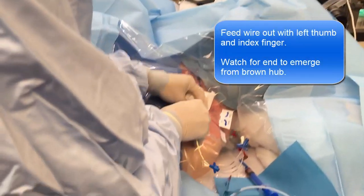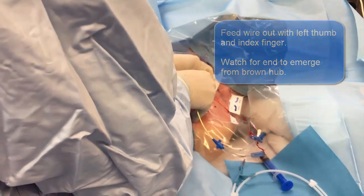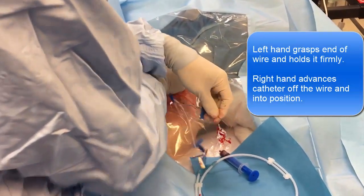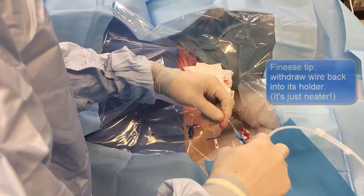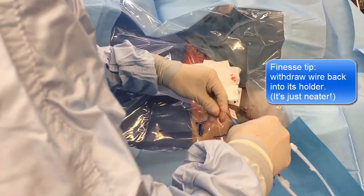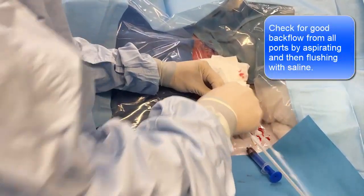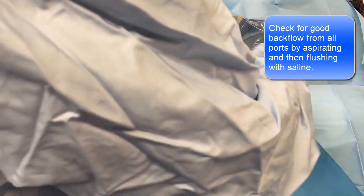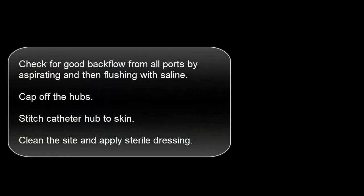The risk of a pneumothorax is low because I never point the needle down towards the lung. And when you start going to the procedure and you start scrubbing, you'll see that the lung is actually a long way away. So you see how fast a subclavian line can be placed. This is just to flush — so it's a nice backflow.